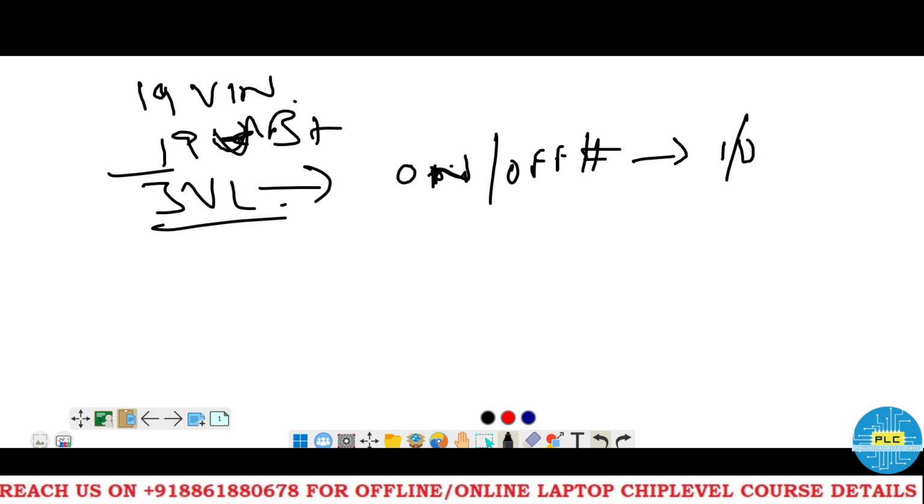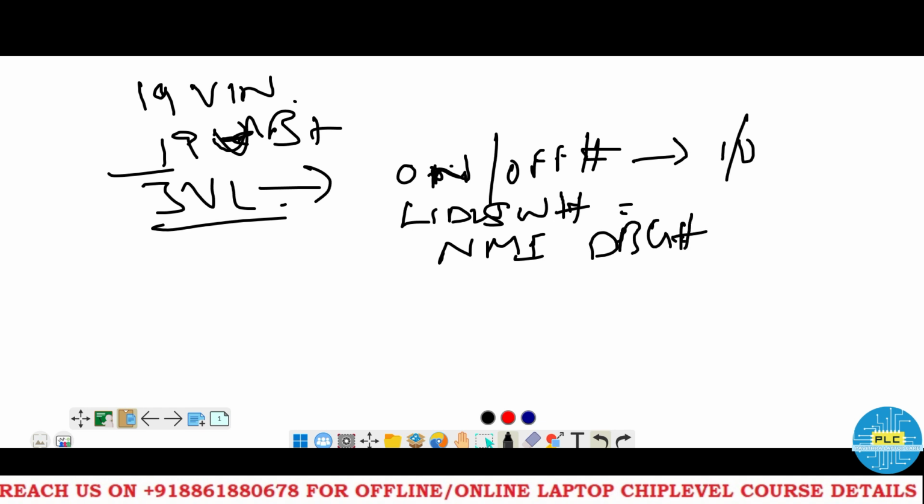Next, lid switch hash, NMI debug, something hash. Then thermal related V in PH, then V in AC.